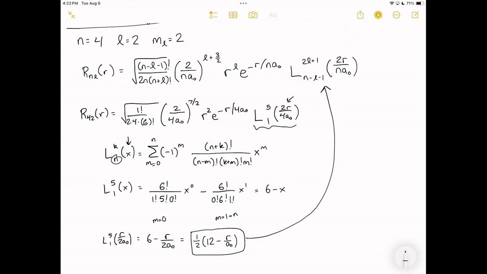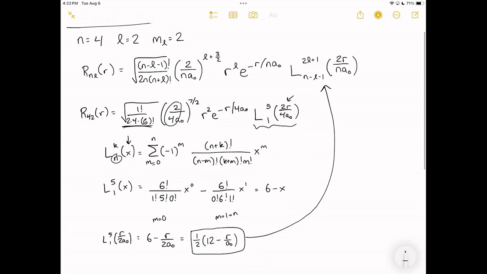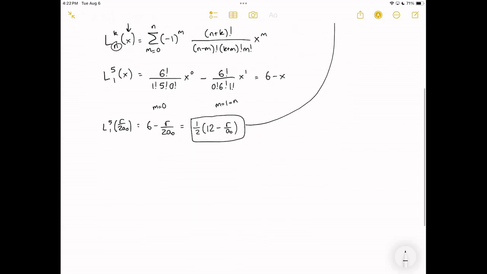So if you go through all of these things, I am going to combine all of this math here, so 1 over 8 times 6 factorial, as well as the 1/2 to the 7/2. And I'm going to combine that in such a way that I end up with the following. And this is probably one of the hardest parts of the assignment, and it's not really hard at all. It's just a lot of work. You have to make sure you keep track of all of your things and keep them in the square root.